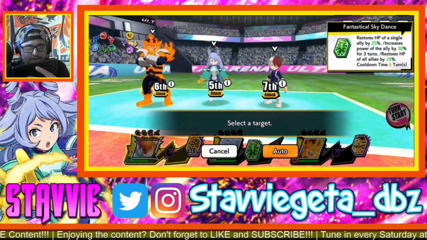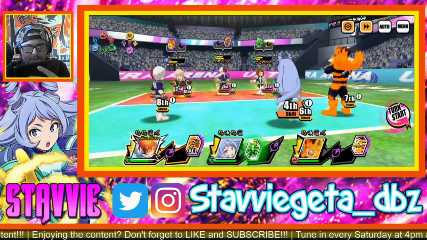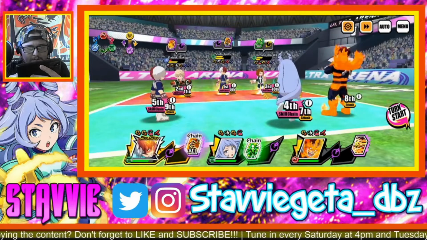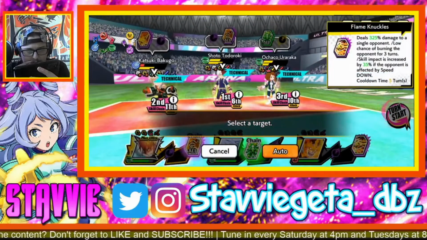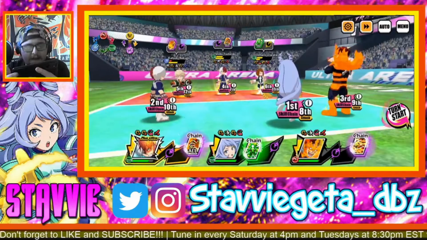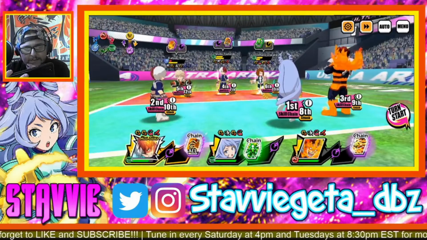Do we go first if we do this? You know what? I think I'm just going to do this just so I can load it up quick. Oh, and he did lower speed. So let's see. Can we take out Ochako? Yes. Alright, so we are outspeeding.